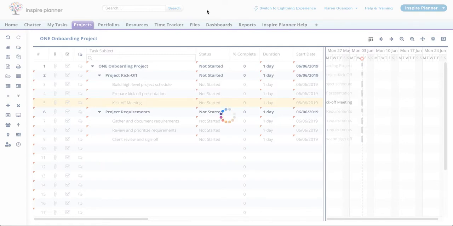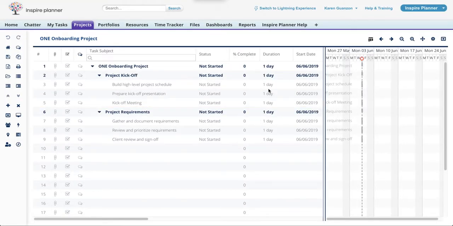So now that you've created your tasks, the next step would be to specify the duration of each of your tasks. So to specify duration, simply double-click on the cell beside the task under the column for duration. The default duration unit used is days. To increase or decrease duration for a task, simply use the up and down arrows you see to the right. You may also manually enter a value.